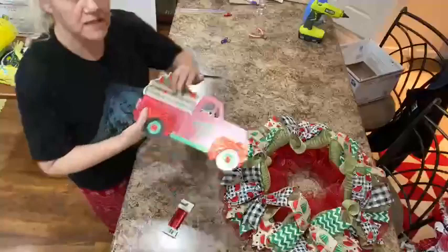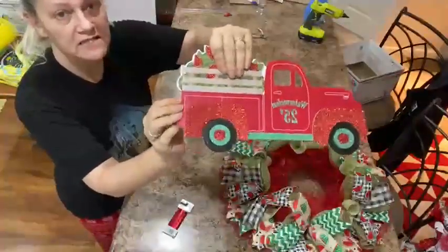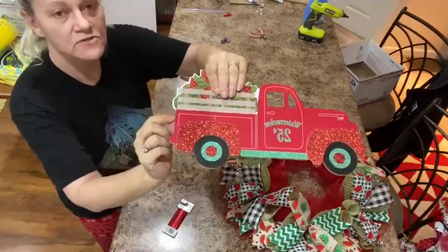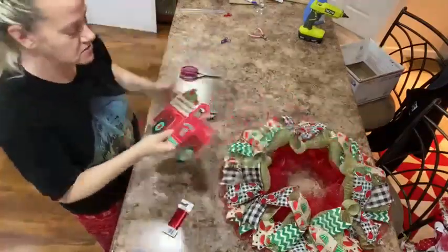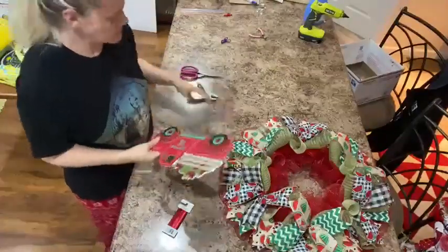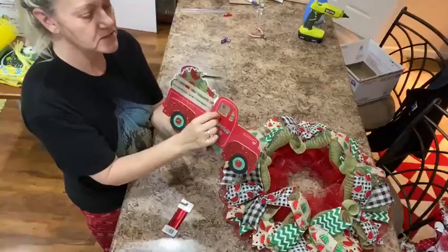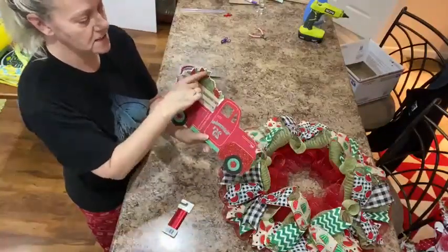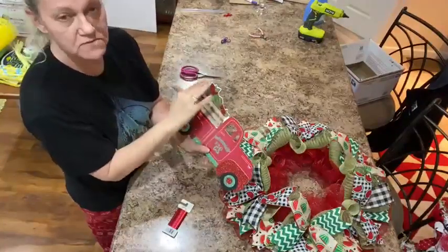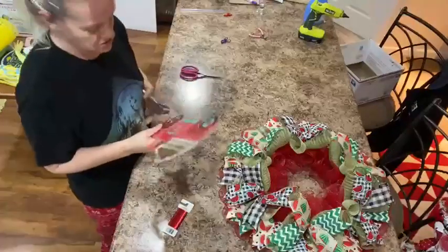One of the reasons that I like, I'm going to try to show you on the camera, right there, is the hole that I made. It's very teeny tiny, so it's not really noticeable once you attach it to your wreath. That way you don't have a bunch of big holes in your sign, because this already has this one little hole up here from where the hanger was attached to it, actually two of them. So I'm going to use my ribbon tails to kind of hide and disguise those. So I don't want to add another bunch of big holes.